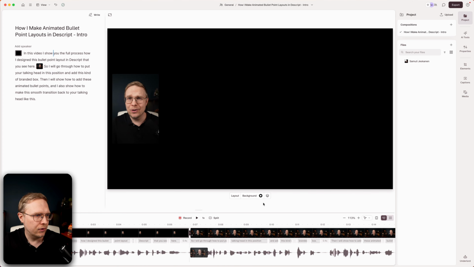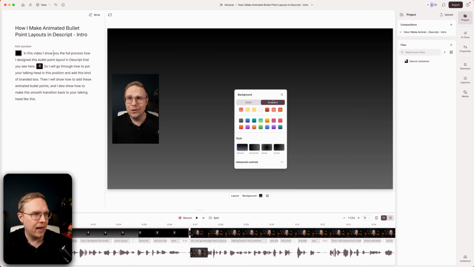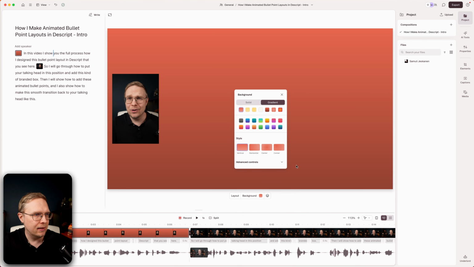But let's now first change the background, because we want to adjust this more, but against this black background I don't see very well if we add, for example, a shadow here or that kind of glow that you saw. So I click this background and I add here this kind of gradient. So you just go here gradient and then you can select your style. So I add here this kind of vertical gradient, and this is already one of my brand colors here.